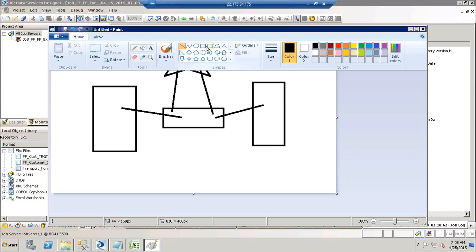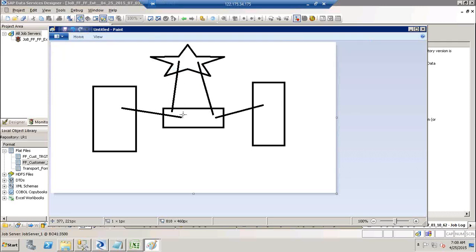So let me put it even more clearly. We have something called a data flow. A data flow has your source table and your target table. When I execute the job, the source table information is pushed into the system cache, and between your source and target table you have some transformation, so that conversion is done on the data, and then it goes to the target table, which is connected to a target database through a data store. So the data gets flushed out of your system cache into the target system, right? This is the basic rule that happens for each and every data flow.